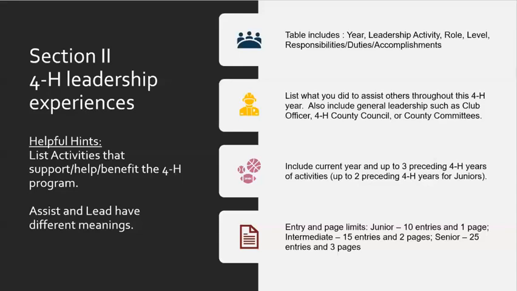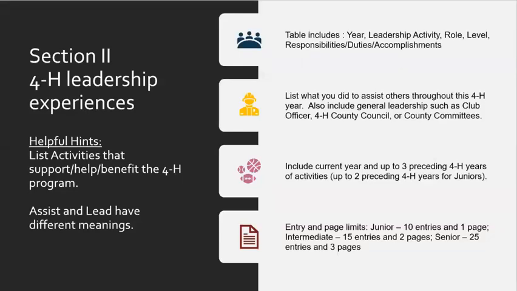So let's look back again at the different descriptions of leadership and what those entail. So we talked about promotion, and that's your marketing. The next is volunteer leadership. So that should explain how and what did I do to lead or teach others in 4-H. And some examples of volunteer leadership would be if you were asked to lead the Pledge of Allegiance at a 4-H meeting.